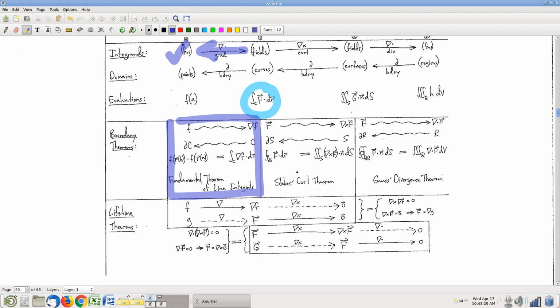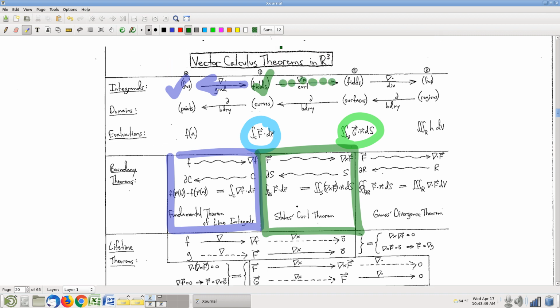But for flux integrals, yes, I suppose Stokes's curl theorem is an option, but remember, even though I know that anti-curl is there, I don't know how to do this in the context of Math 212, right? So the argument that I have there in blue, computationally speaking, sure, path independence, I don't really need it. Surface independence, we desperately need it because we don't know how to compute anti-curls. So anyway, keep that in mind.